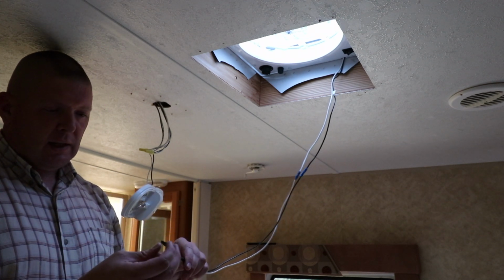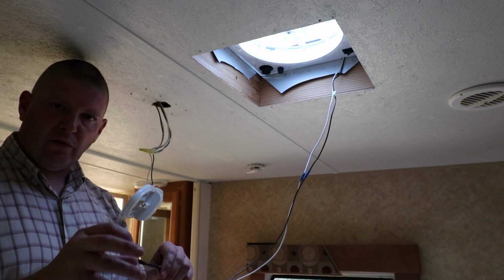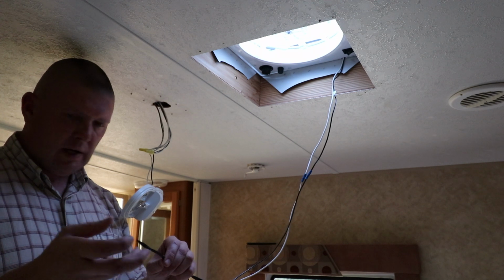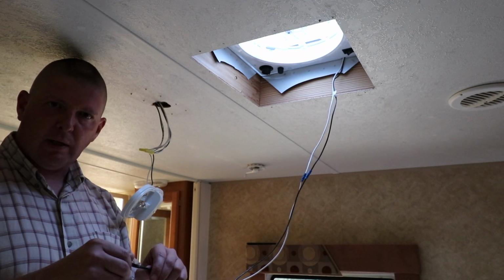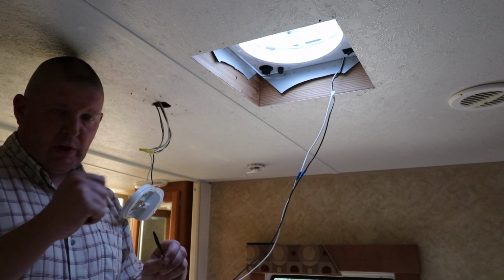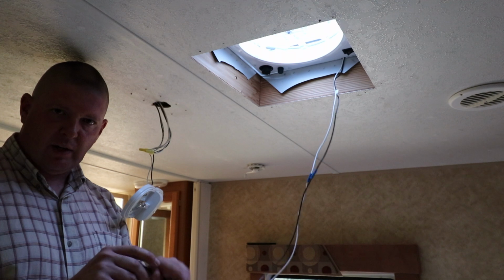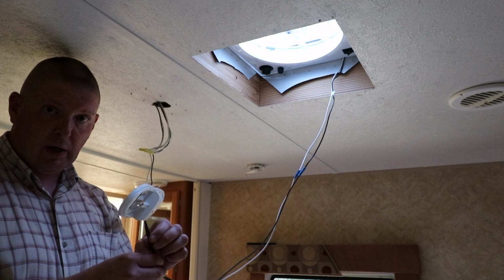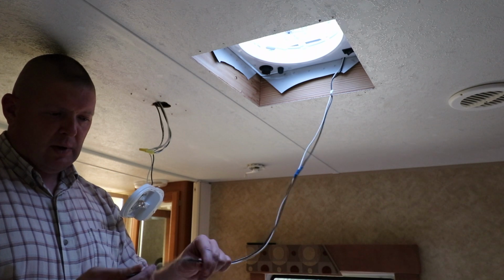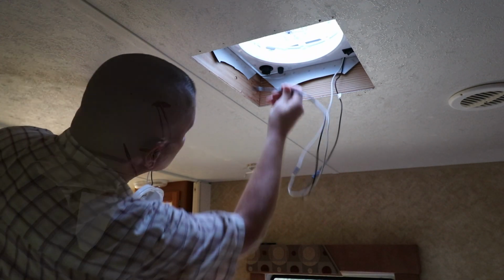And the ends are already stripped. It's not a solid wire, it's stranded wire inside. So if you were just to go fish it through, those little strands are just going to finger out and grab a hold of stuff and it's going to get stuck and hung up inside in the insulation in the ceiling or whatever's behind there. So taping them together just makes it a little bit more rigid, hopefully a little easier to fish through the hole there.